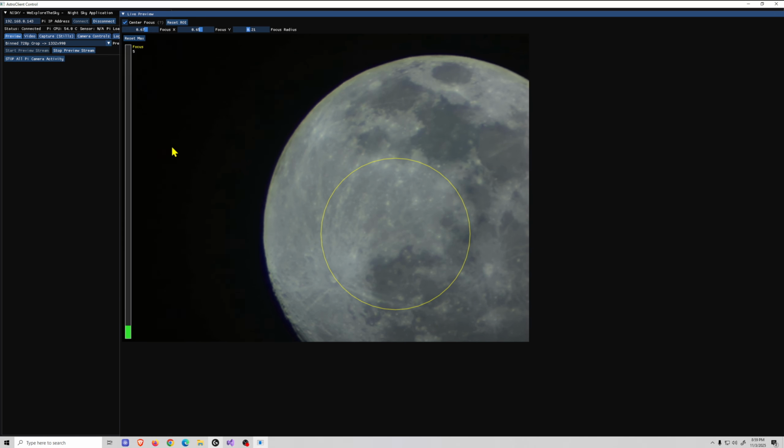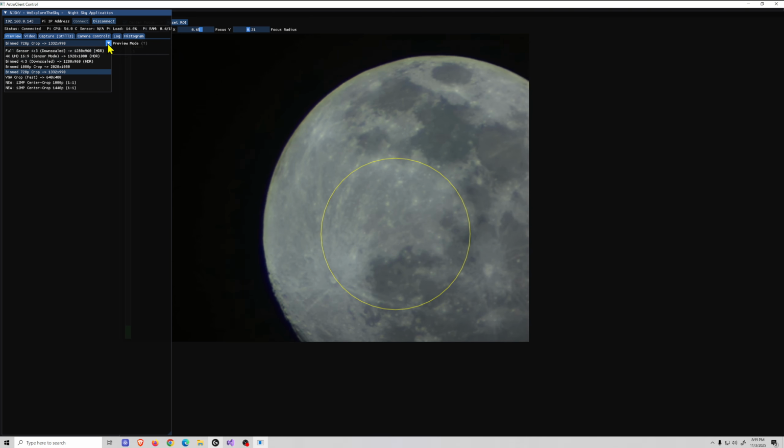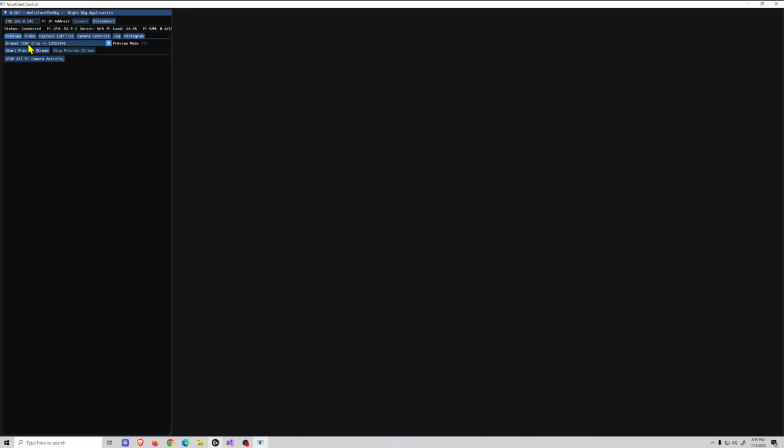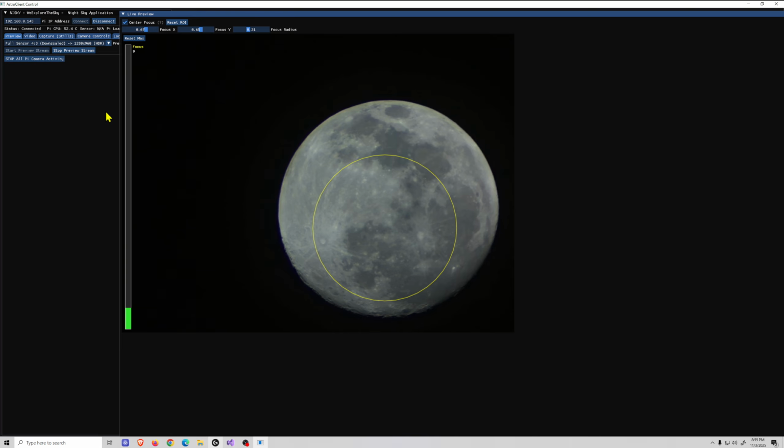Looks like the best one to watch is this one. This is what we're set up for, zoom-wise and focus-wise. Looks like it's moving.